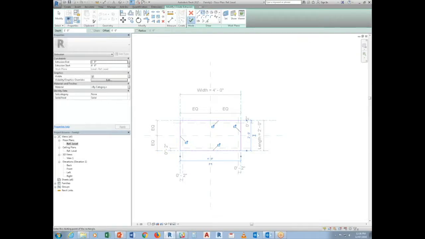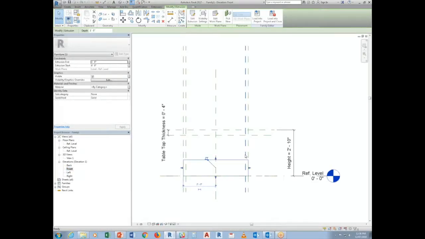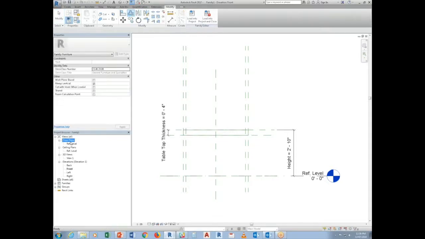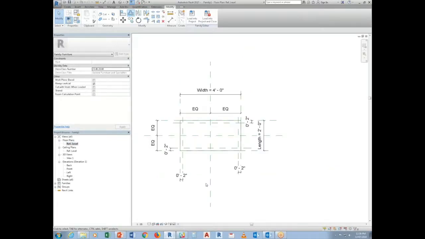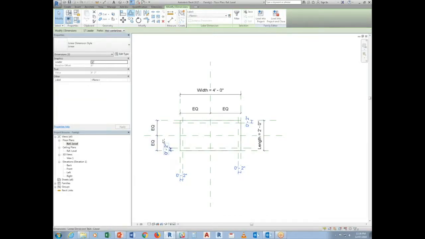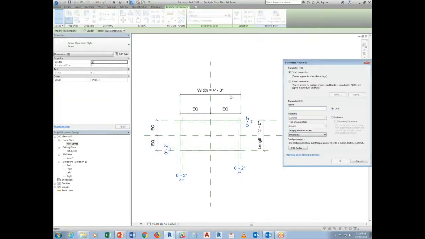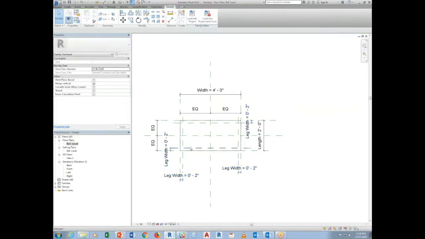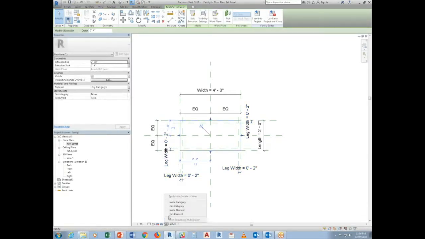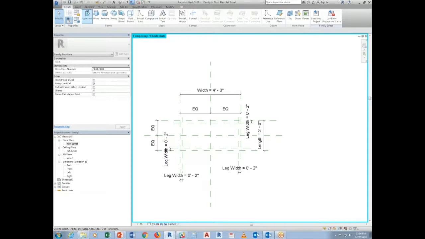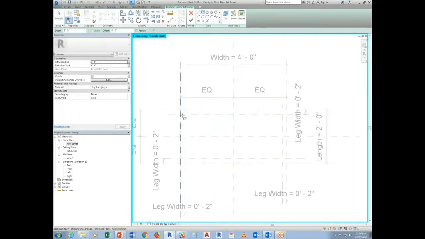So okay, here what I'm going to do is that you could just basically draw it into the reference plane. Okay. The minute you do that, it will just lock it in. Okay. So next, what I want to do is lift it up and lock it. Okay. Lift it up here and lock it. Okay, so for this one, I'm just going to say leg, yeah, sure, leg width.